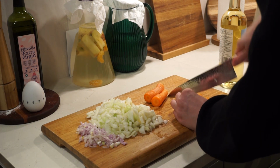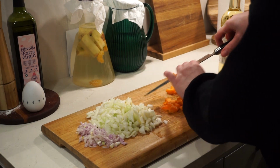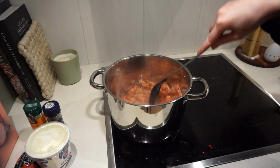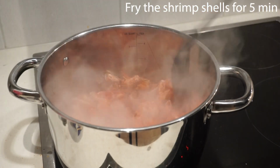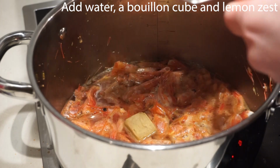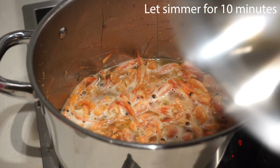It's a very flavorful fish soup or stew using fennel, carrots, shallot, onions. I usually have celery too and potatoes. The fish I'm using is haddock, my favorite. It's a bit more firm and saltier than cod. I added mussels and fresh shrimps too. We ate the shrimps the night before, and I always keep the shells for this occasion. I actually made something similar to this in another video a while back.